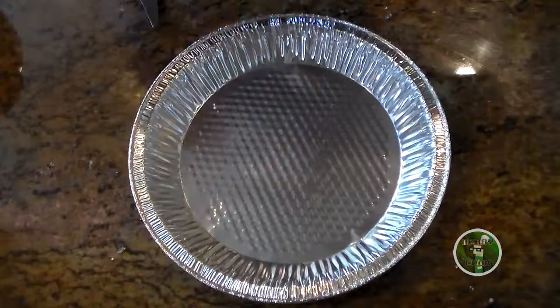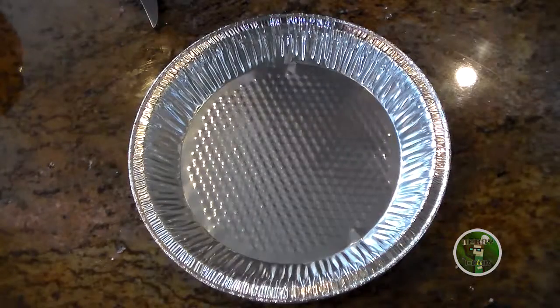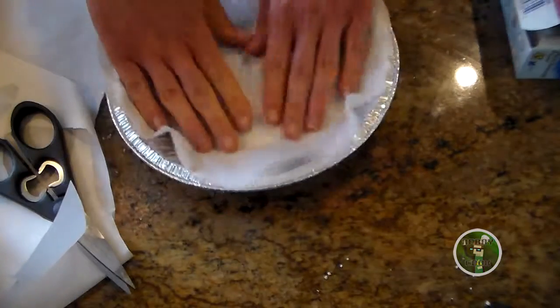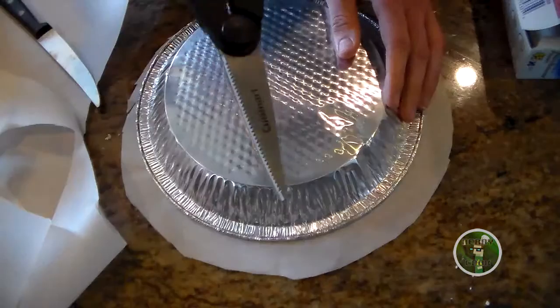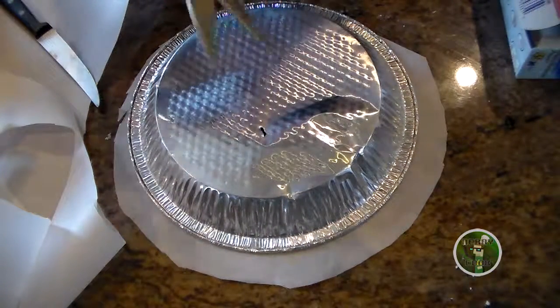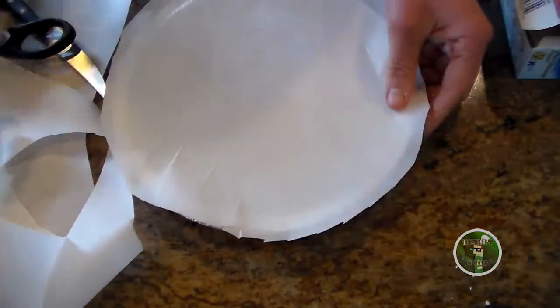In addition to the pie plates, you're also gonna want some parchment paper. That way, your dango balls don't stick. Simply put the parchment paper on, grab yourself a pair of scissors, push it down in, flip over with your scissors, poke yourself a couple of holes throughout the whole thing. Do the same for your parchment paper. And this one will be a little easier.